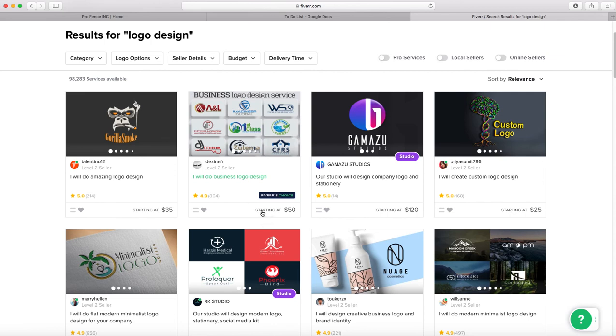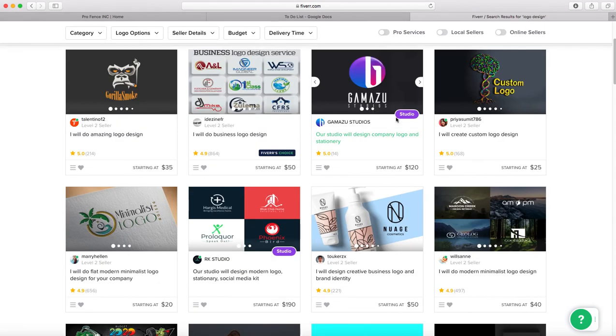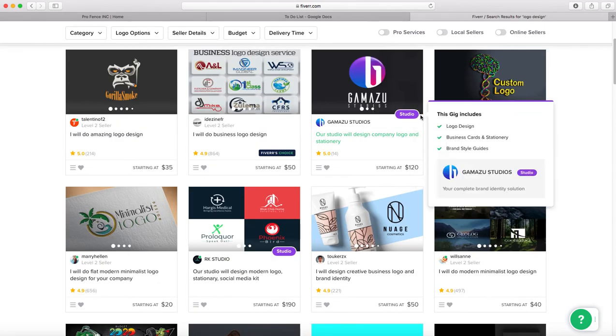That way they can build up their portfolio. So they're going to be cheaper than someone that's already been on here for a while. And you can type in what your budget is and whatnot, but you're going to find a good logo for anywhere around $20 to $25, $30, $40.